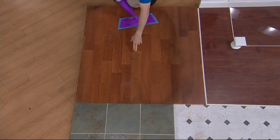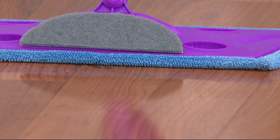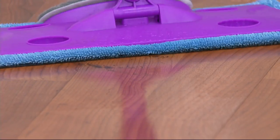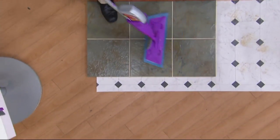Now if you come across things like really stubborn stains, like this scuff mark right here, we even included that scrub brush right on the back there. You simply flip it over, scrub those off, and you move right on to your next floor. It is that easy because you're cleaning all the floors in your house.